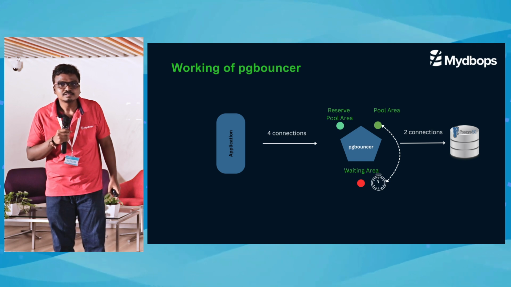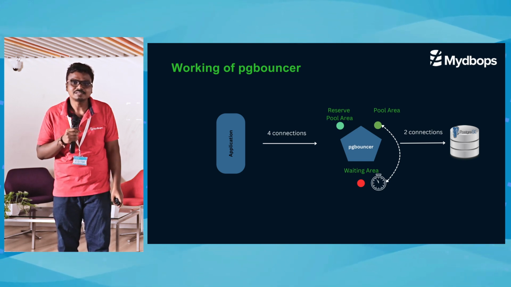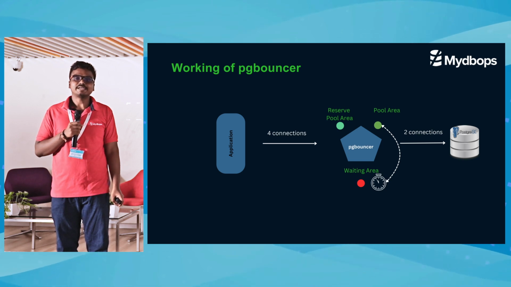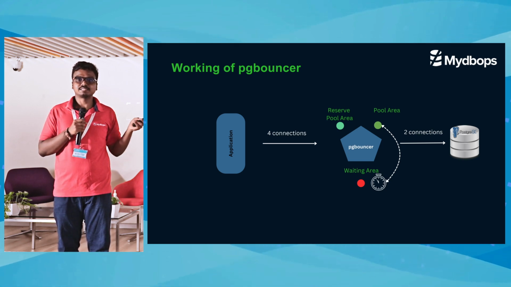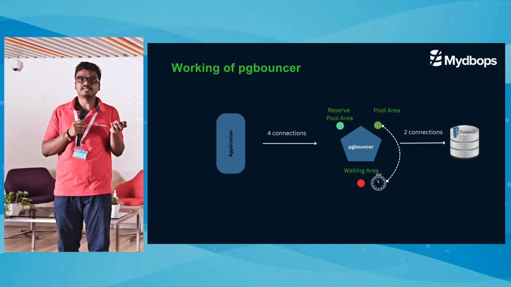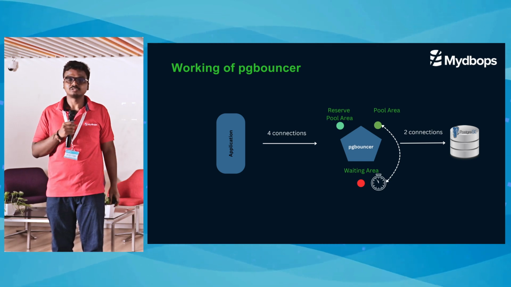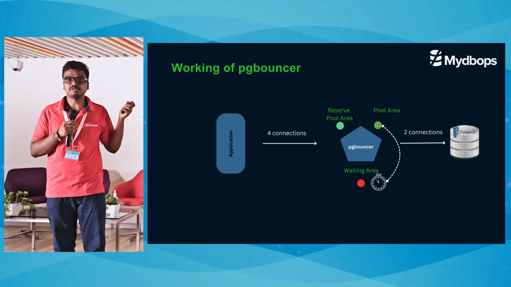Another question is about audit logs. Yeah, we can log the connections, how many connections are created, like in Postgres. In Postgres we can enable logging of the connections. Same thing we can do on PG. So you can find out the client address easily by using the logs.